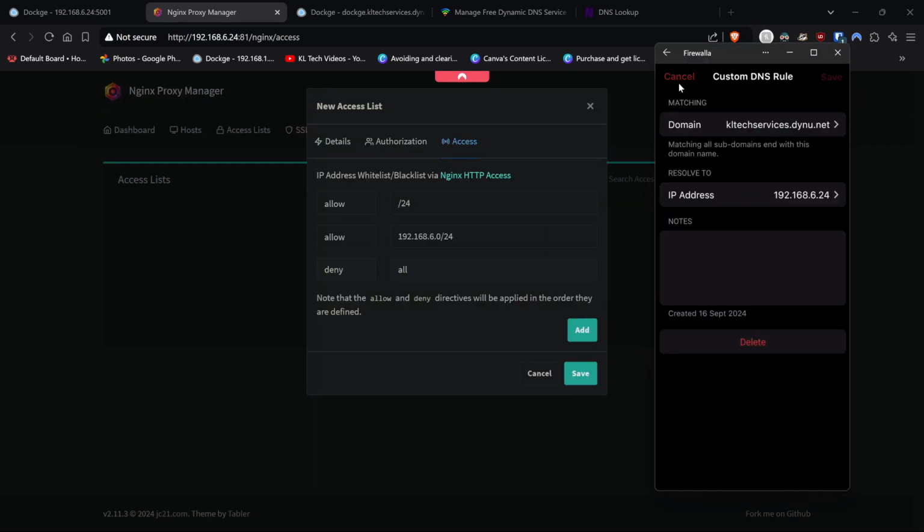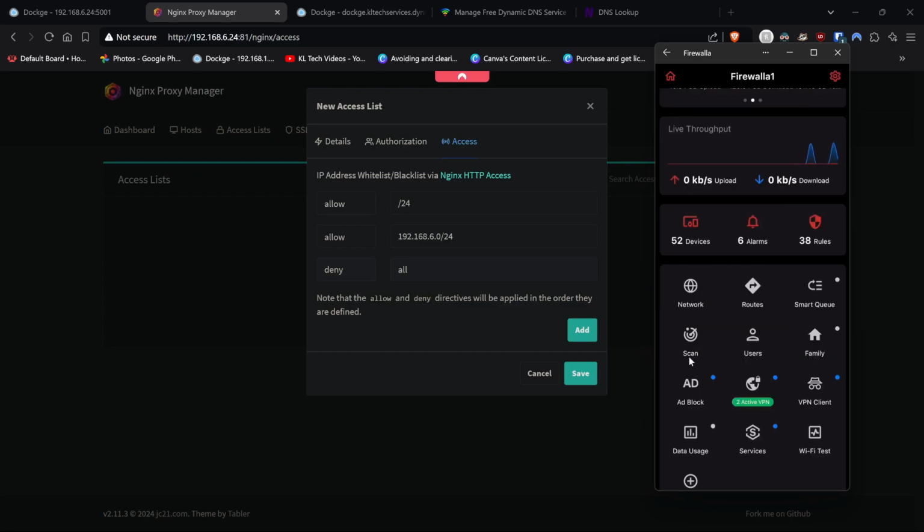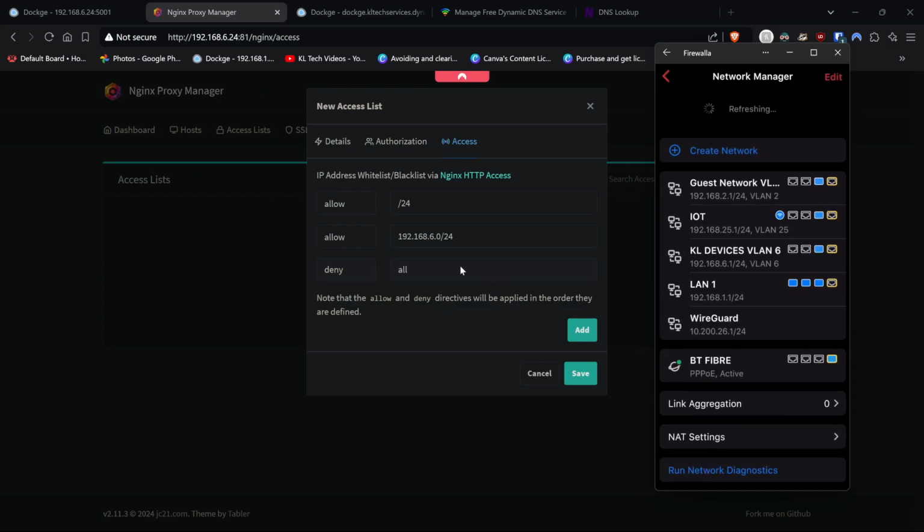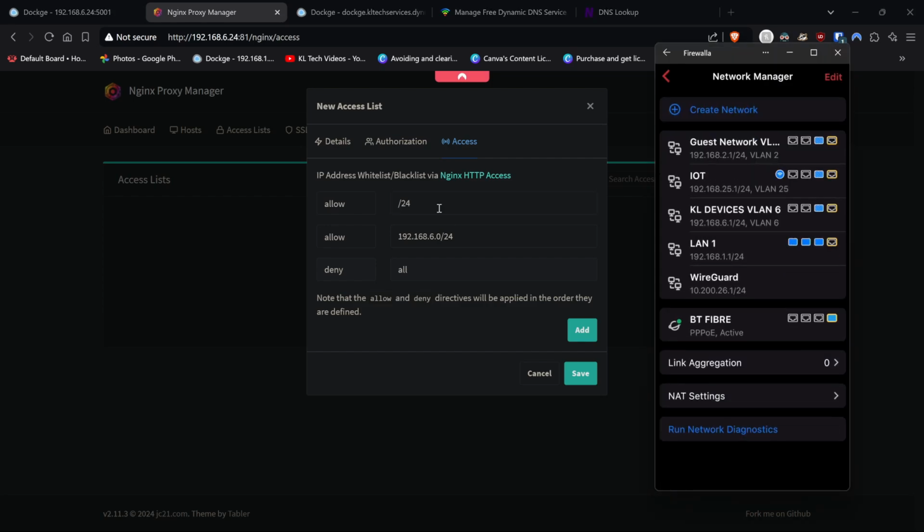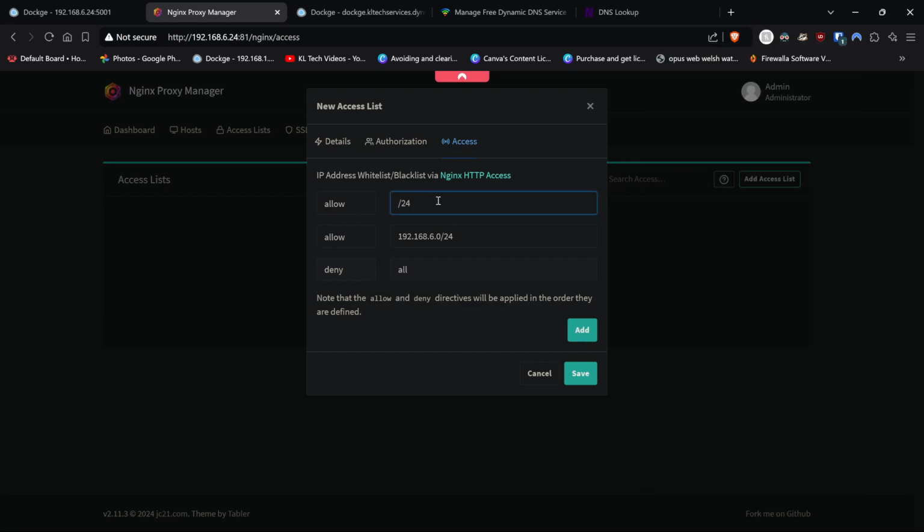which we need to get up, which is there. So what is that? 10.226.0.24. So what it's saying is basically this internal access list is only going to allow people to connect to the domain, even on the internal only, which means not everyone on my network is going to be able to reach this either. For example, my guest VLAN won't be able to connect to this, even if I allowed the routing across with the Nginx access list. This prevents that from happening.